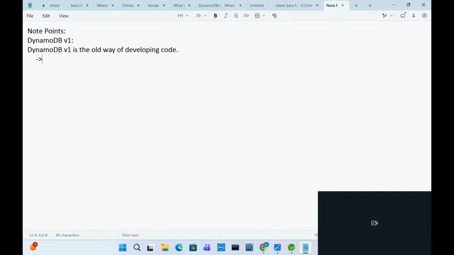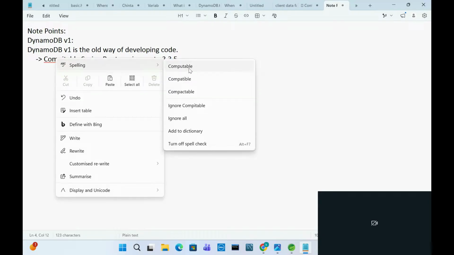Some bullet points here. It is compatible with Spring Boot versions up to 3.3.5.